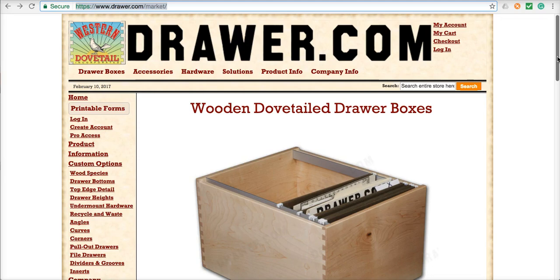I built the face frames, I built the doors, I built the drawer fronts, and the boxes. This is just the one area I decided I didn't want to gear up for. I didn't have a dovetail jig at the time, but I still wanted that dovetail drawer joint, because I wanted it to look professional and high end. So I felt that I really needed dovetail drawers, and I just ended up buying them from drawer.com. I paid a few hundred dollars for several drawers, but in the end, it saved me a lot of time and hassle. So I wanted to show you how to use a site like drawer.com. You don't have to use drawer.com, but again, I've had good results with them.